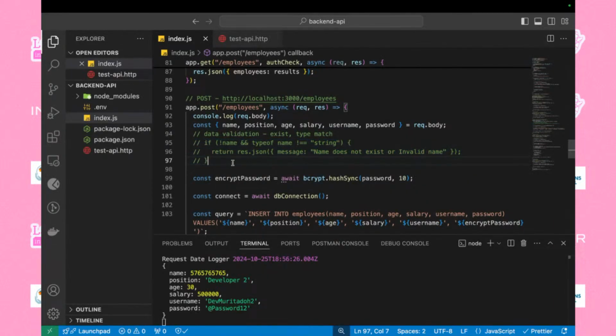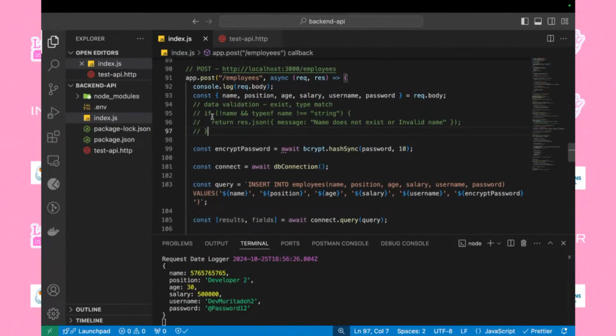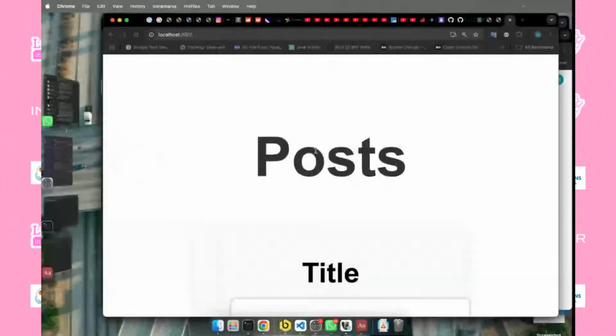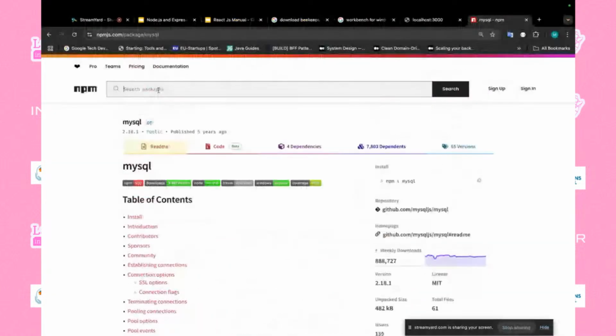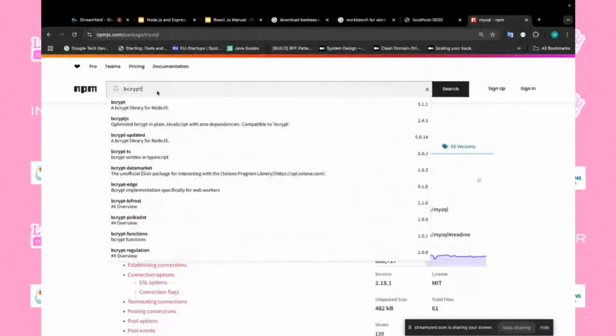Now, another thing we are doing after the validation check is that we are encrypting the password. So how are we encrypting the password? We are using bcrypt to encrypt the password. To understand how bcrypt is installed and how it is being used, we can also check npm for that, which is what I explained earlier.